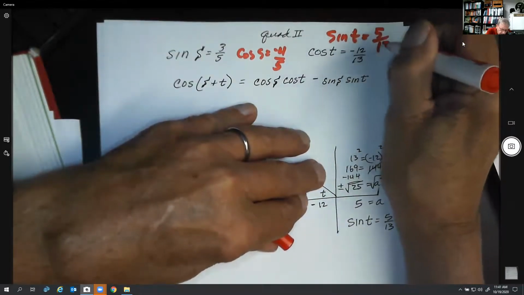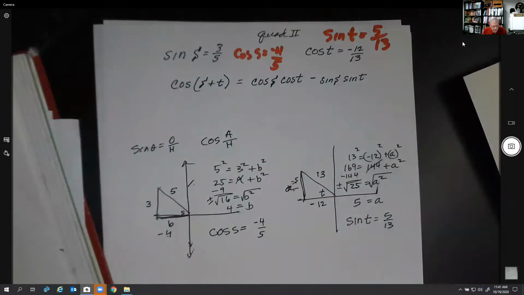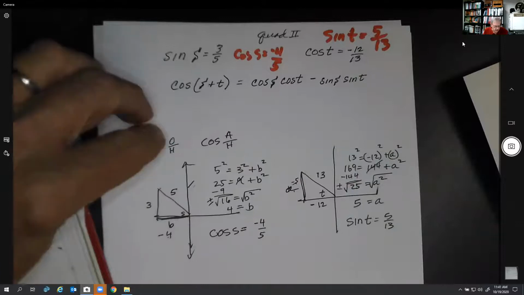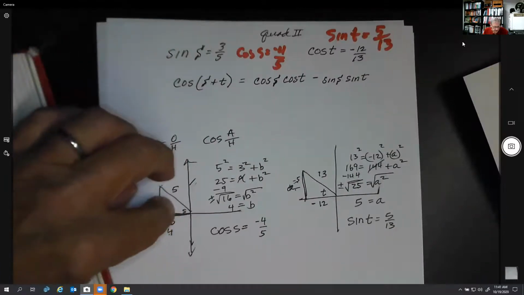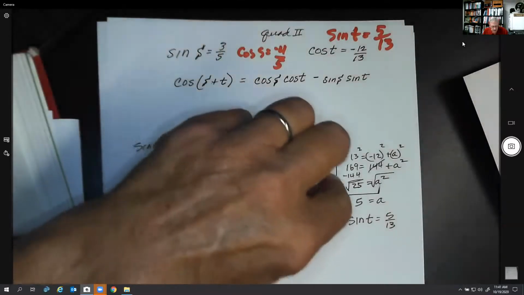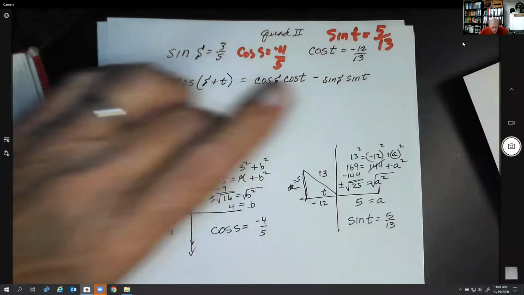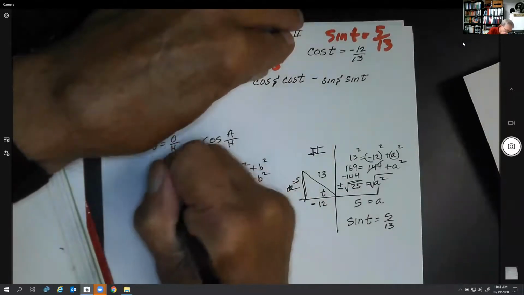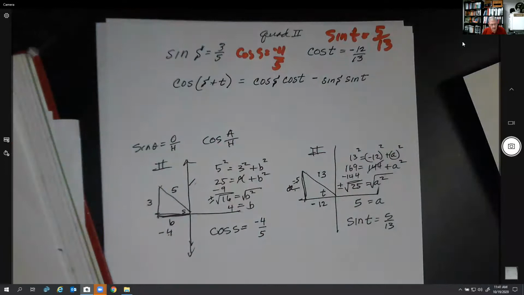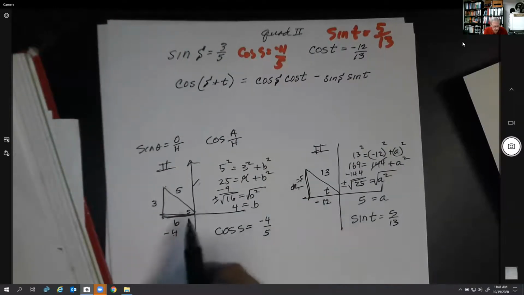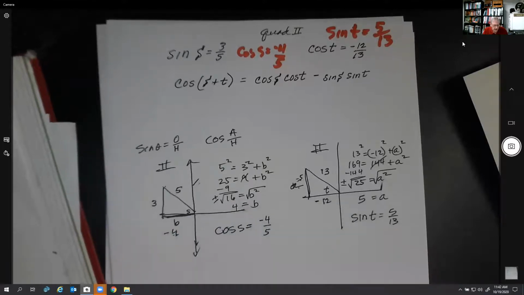So this is how I usually do it. I draw the diagram and calculate the missing one. If we knew the sine on this one, then it's easy to figure out the cosine. If we know the cosine here, we can figure out the sine. But draw it in the second quadrant when you make your drawing. That way you get your signs correct. Like if it's a -12 or a -4, you can get those numbers correct.